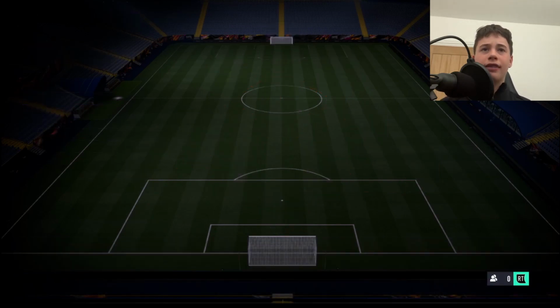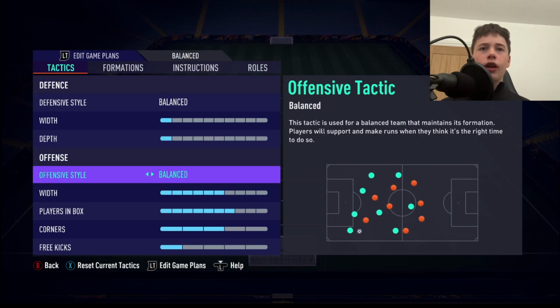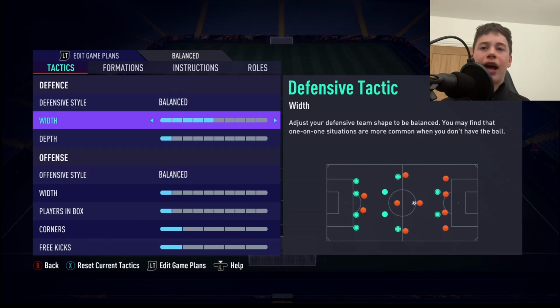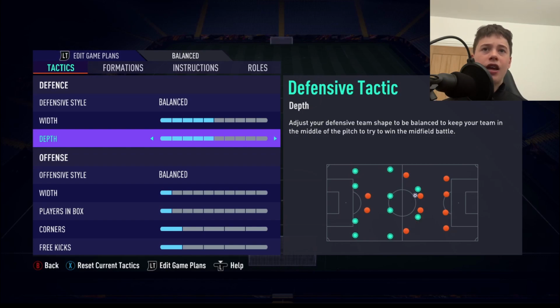So, speaking of tactics for this formation, we are going to use, let me just move these first. This formation, like I said, is very defensive, so the tactics are going to be a bit different to the 4-2-2. So, defensive style balance, width 4, stay nice and compact with the 4-2-3-1, with your CDMs sitting in front of your centre backs. Depth 5, again, I always use 5 depth, and you'll see me do that on most of the formations, bar the 4-2-2 and bar the next formation, because this formation is very, very balanced.